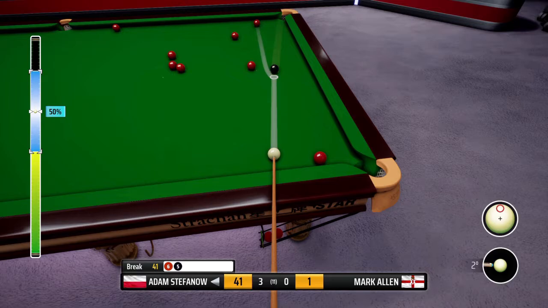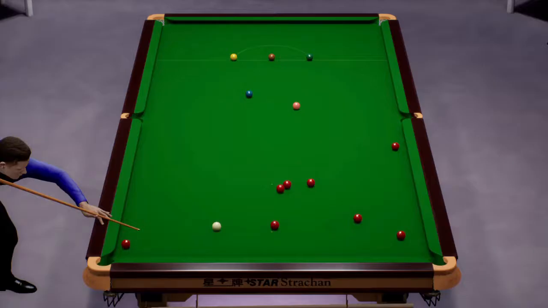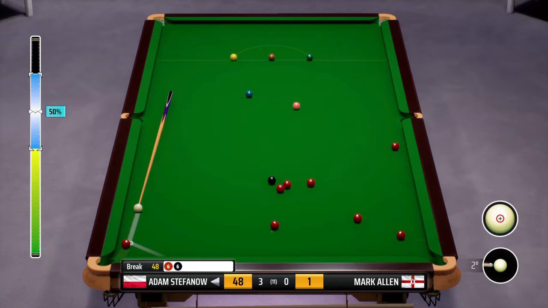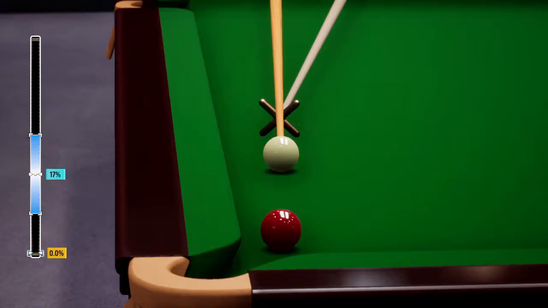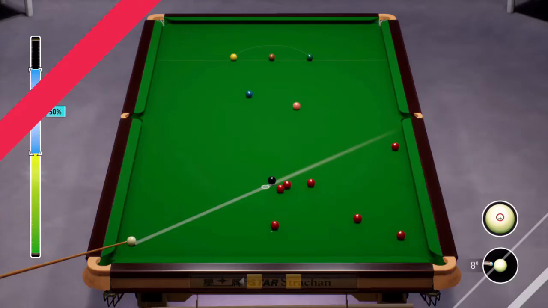And now we should. Let's. Yep, I think that's fine. Nicely played onto a red. 48. I didn't take into consideration that the black would be moved from its spot. That's a game changer.